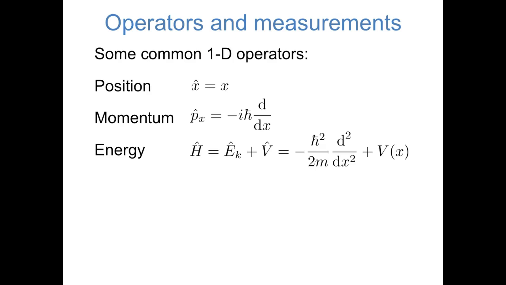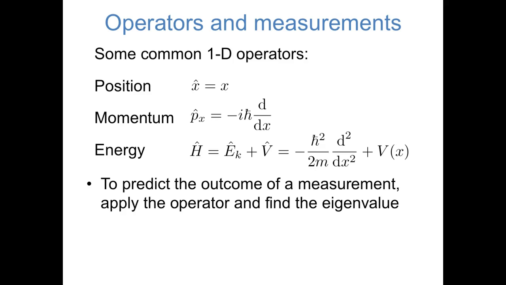The Schrödinger equation is the quantum mechanical equation that's specific to energy measurements, but there are operators for every property. There's an operator for position and an operator for momentum, etc. This slide shows us the one-dimensional operators for position, momentum, and energy. The energy operator is the Hamiltonian operator, which can be split up into kinetic energy and potential energy, where the kinetic energy term is negative h-bar squared over 2m times the second derivative, and the potential energy depends on the chemical environment. The position operator multiplies x by our wave function, and the momentum operator is negative i h-bar times the first derivative. When we take any measurement in quantum mechanics, if we have an object in wave function psi and we want to predict the outcome of a measurement, all we have to do is apply the corresponding operator to the wave function and find the eigenvalue.